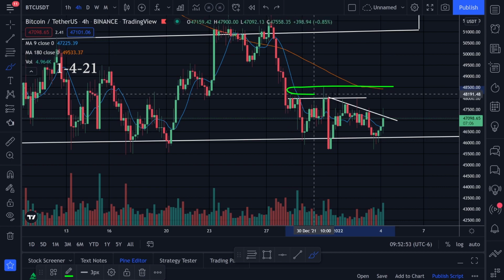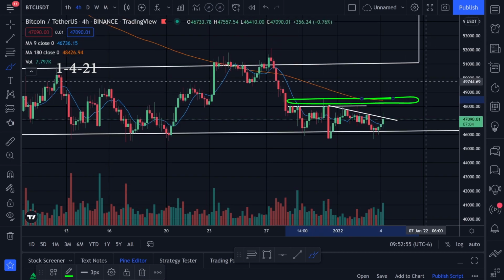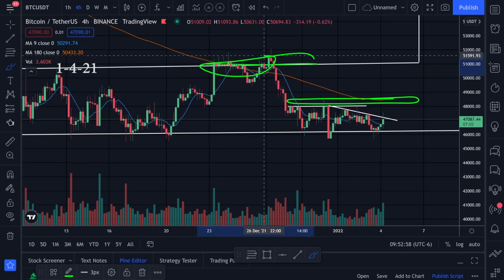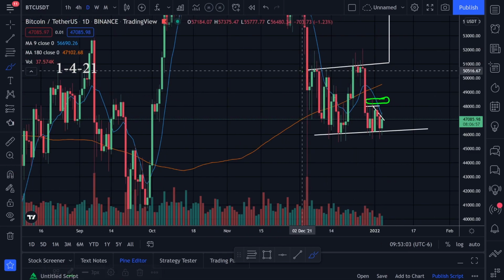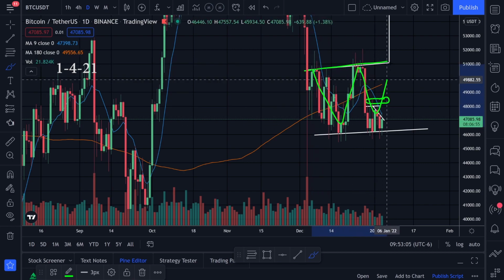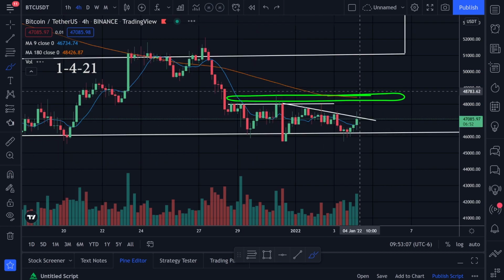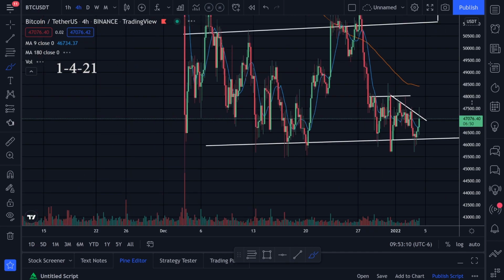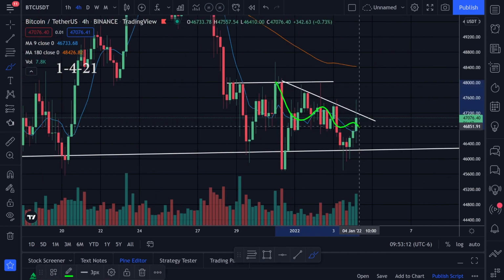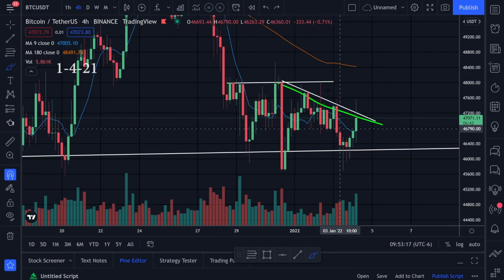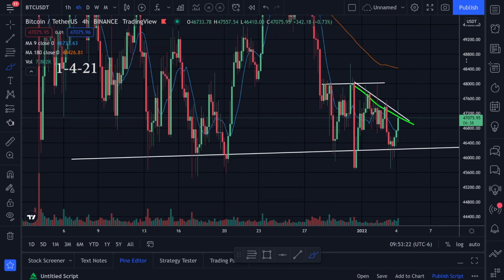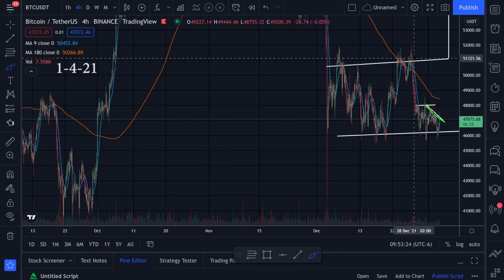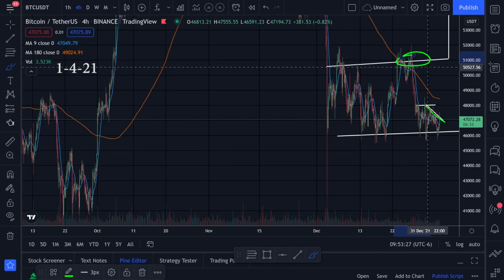I would probably look at this area might give us some trouble, but I think if we could break out of this zone right here, then what I'll be looking to target is the previous resistance up here. And if we jump into the daily time frame, you can see that this is also the trend line of our possible W pattern that we've been looking at. So I think that's the main thing that I'm watching right now on the 4-hour time frame: we have this little downtrend right here. Once we break this, then we can start targeting this area up here at around 48,000. Then if we could break 48 or 48.5, I'll be targeting the top over here around 51 possibly.